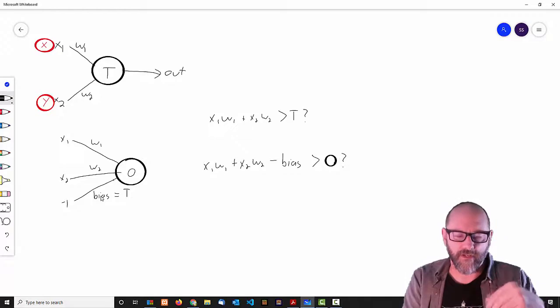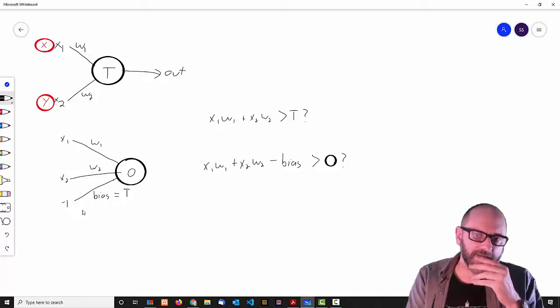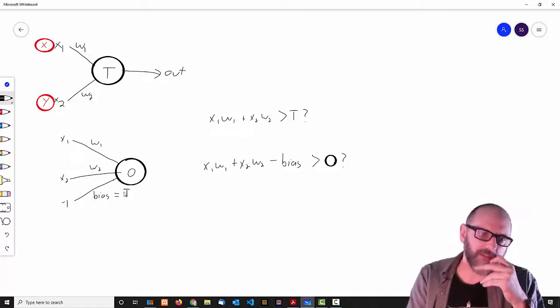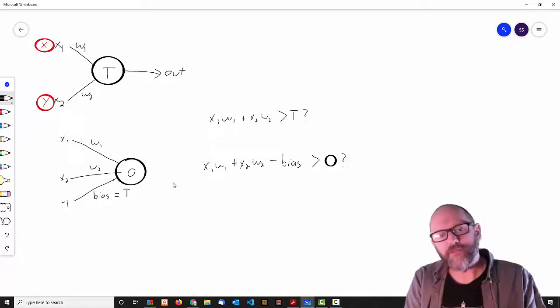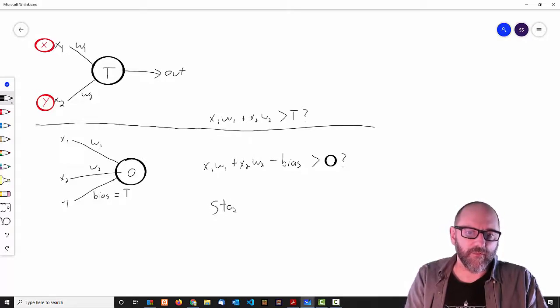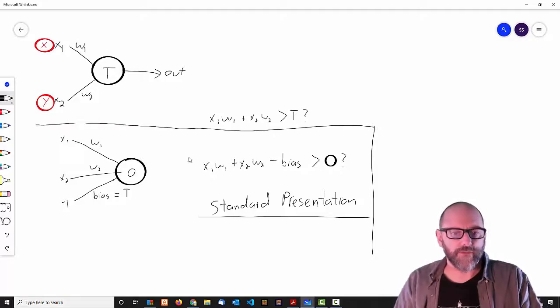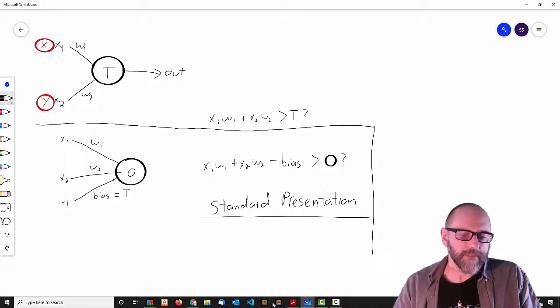You include the bias as just another weight in the list, and you just have to make sure that each of your examples has a -1 at the end of it. Or it can be a 1 if you want, and then the bias becomes the negative of itself. So this is the way things are usually done. Above is my presentation, and this is a more standard presentation. I just think the way I presented it helps you to see what's going on. So if you're going out into the world, you might see this. But if you're not going out into the wide world of the internet to check this stuff out, you can ignore it and keep doing things my way and not worry about it.